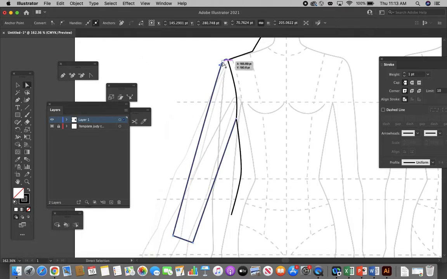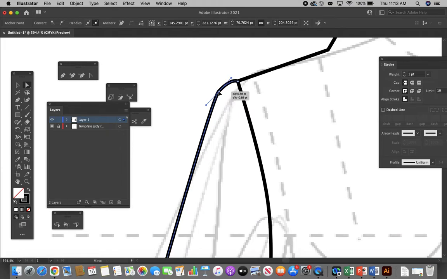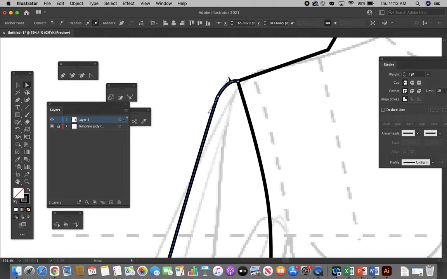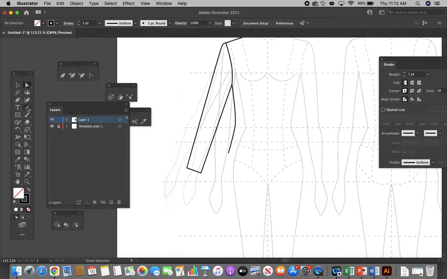Review your sleeve, and if it's too bumpy, you can sort of soften this curve, and then you're finished with the sleeve. So don't continue until you're happy with the sleeve length, shape, and the curve that you have. I'm just going to soften my curve a little bit here by using the white arrow to adjust the directional handles.